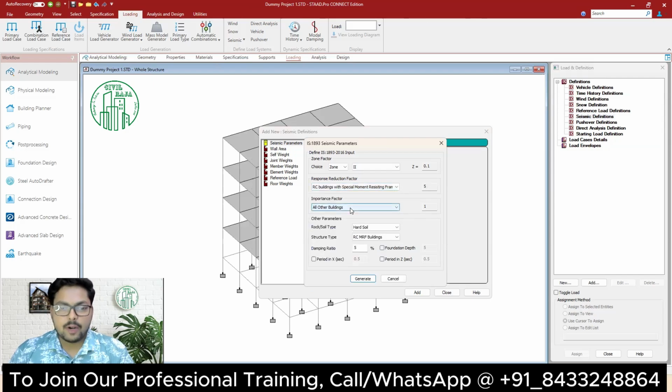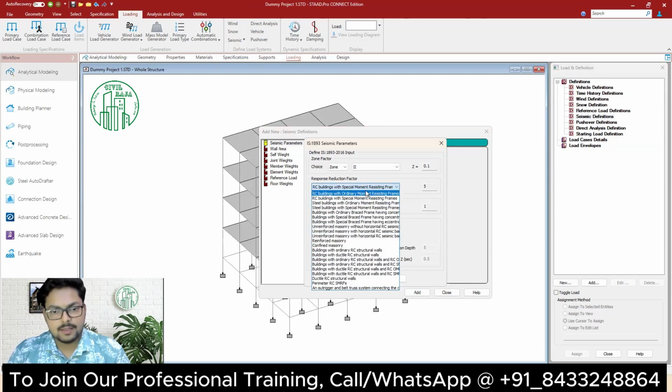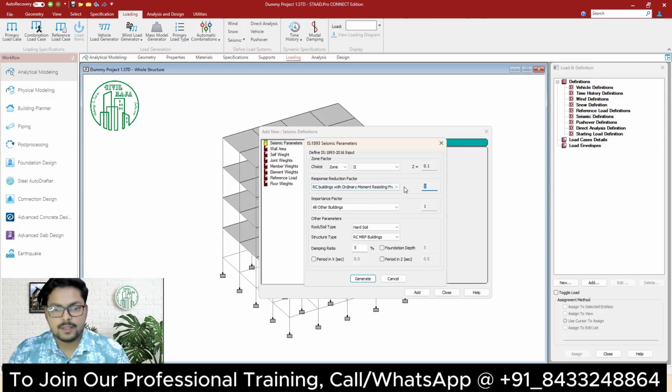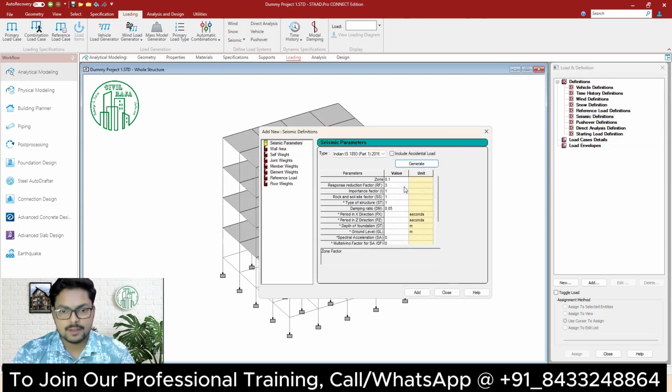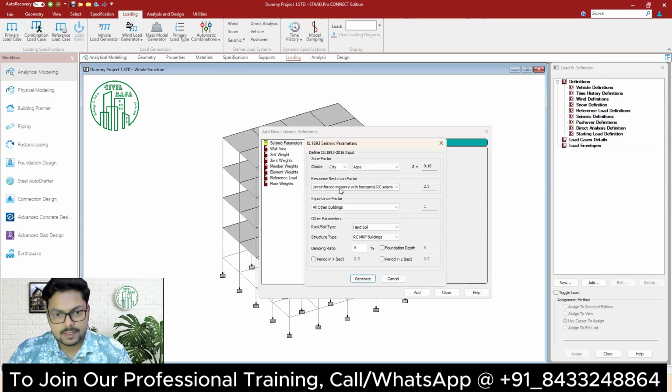Okay, then the importance factor, I told you there are three basic categories: all other buildings, important buildings, and then we have the residential or commercial buildings. So residential or commercial buildings with 200 or more occupants, they have the importance factor as 1.2. I am just going for all other buildings over here, which is having the importance factor of 1. Okay, now generate.